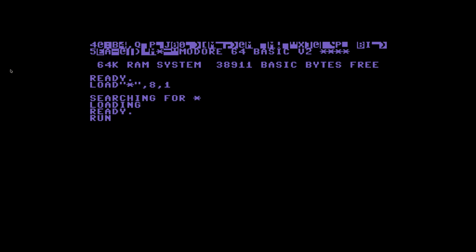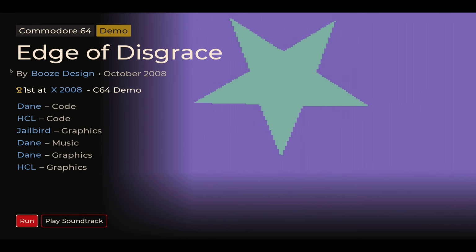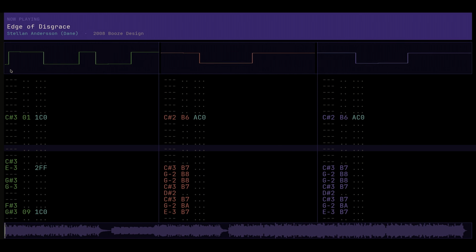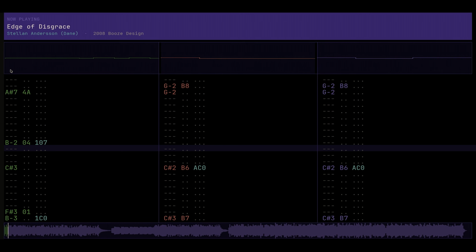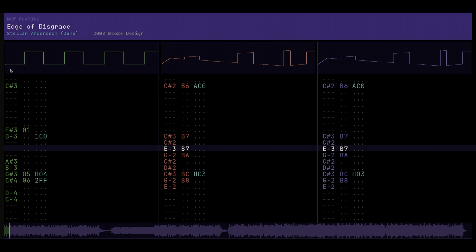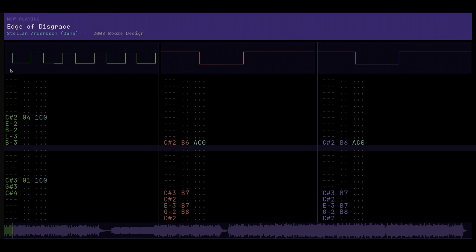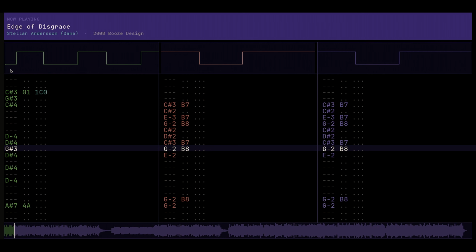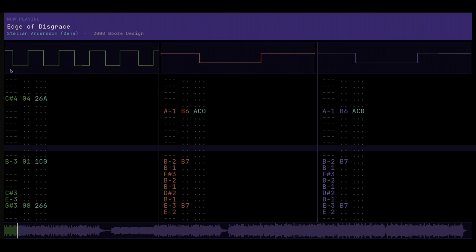So this is a C64 demo, and it has a disk swap in it. So it will tell you right now to switch disk, and it will do this automatically. Yeah, we don't need more. Play soundtrack will also work. And here you can see the pattern display as well for the SID. And at the bottom, I also have a timeline, similar to how SoundCloud works, for example. I don't think it's fully accurate right now, but the idea is that you can have all this timeline and see how everything looks.